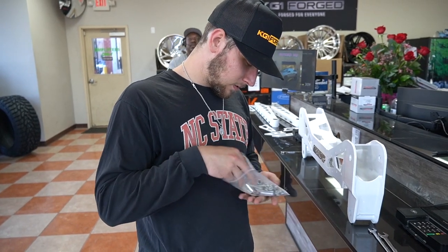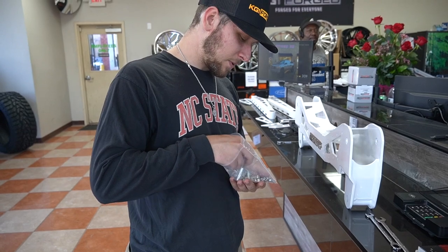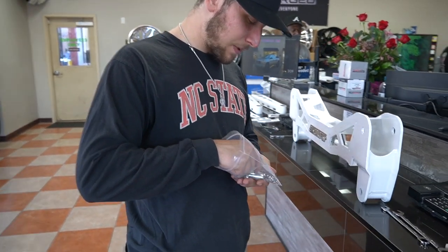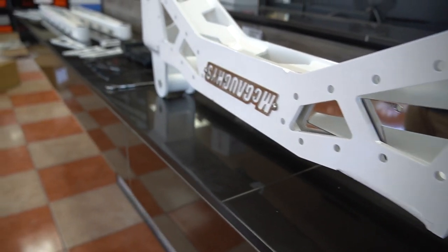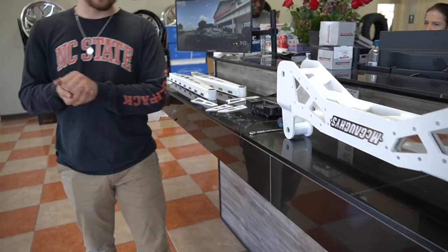Our lift kit's here. I'm excited. Franks and Beans! What are you working on, Alan? You know I got people that comment asking about Franks and Beans? So I'm putting all the accent pieces back into the McGaughy's kit. It's all nice and pretty and white chrome. It's going on a 2022 2500 High Country, all white, with some fossils.